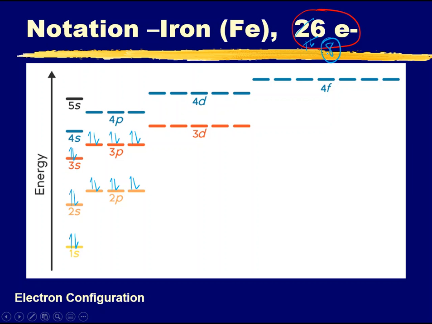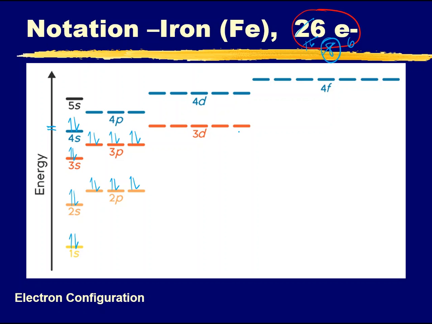Now this is where it gets a little strange because it seems out of order, but the 4s right here is slightly lower in energy than the 3d, which is just slightly above it. So the 4s does fill before the 3d. Based off of the shape of the orbital being spherical, it does allow for more penetrating effects, so it reduces the potential energy just slightly. So we would want to put 2 here of the 8. Now I'm down to 6.